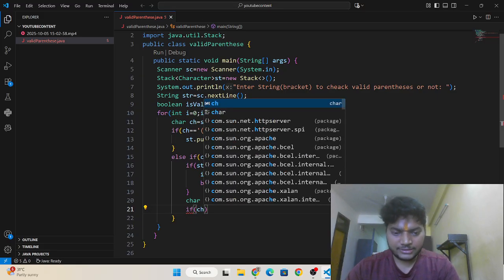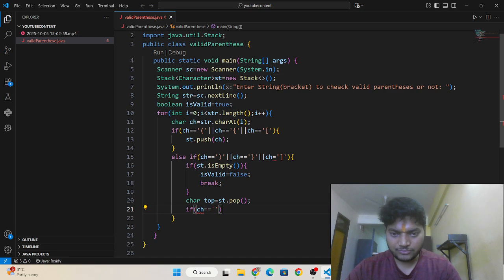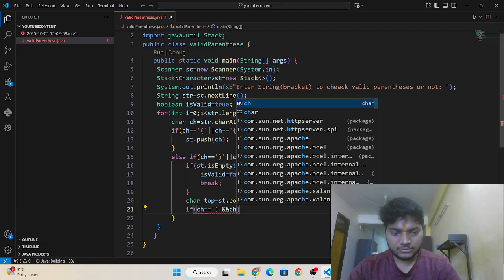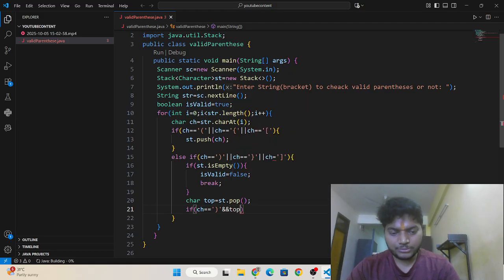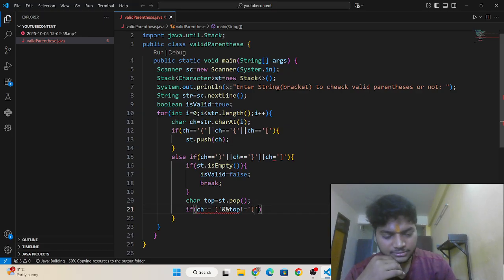if the character is equal to the closing bracket, and the top should not be equal to the opening bracket.